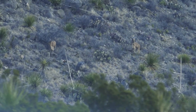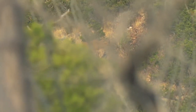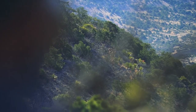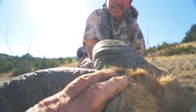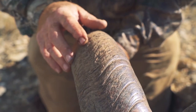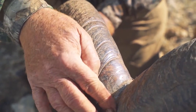These animals are very unique anatomically in that they have both sheep and goat-like characteristics, but genetically and morphologically, they're a bit more like a goat than a sheep, although they're referred to as a sheep. One of the nice benefits of aoudads is they provide a great economic benefit for the landowner who wants to sell hunts to hunters to have access to those properties, that then place those landowners in a position to have additional monies to reinvest into their property that benefits a myriad of different types of wildlife species.